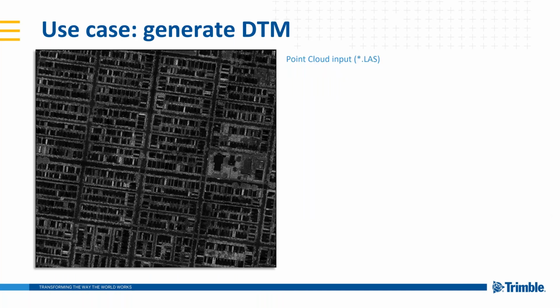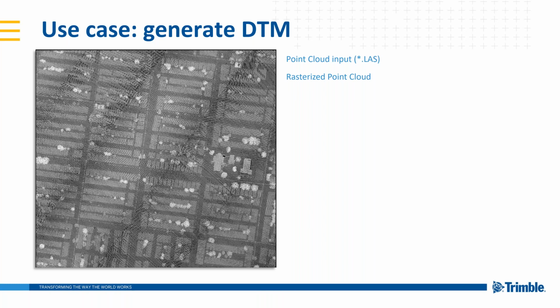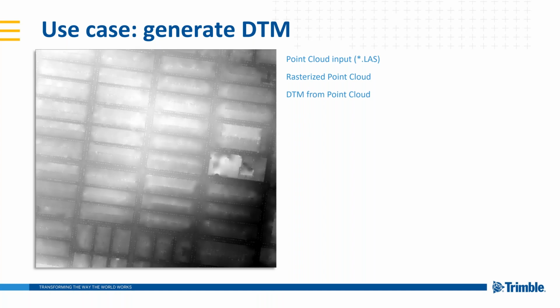Several use cases in terms of integrating point cloud data into eCognition. One that we'll take a closer look at afterwards, the generation of digital terrain models within eCognition. Here, a view that we're used to seeing, this rasterized point cloud, the rasterized LAS file in this case. We can take these point clouds, we can rasterize specific elements of the point cloud, run interpolation on them here, for instance, then creating this digital terrain model directly within eCognition. This layer is then available to use in any subsequent analysis in your rule set.